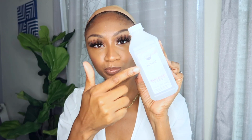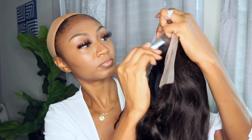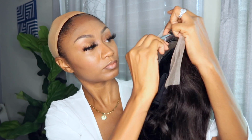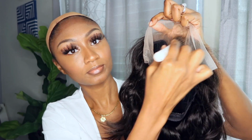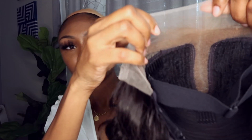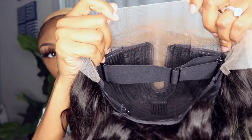All right, so hey y'all. Definitely clean up any makeup or any oils with alcohol. And you want to go in and put some foundation on this lace. Yes, I will say one of the negatives, the lace is extremely too light, and you guys will see the evidence of this later. It's way too light for my skin tone.